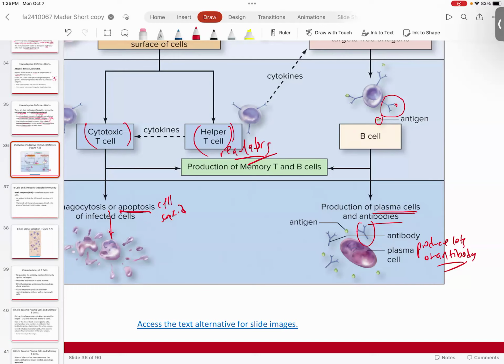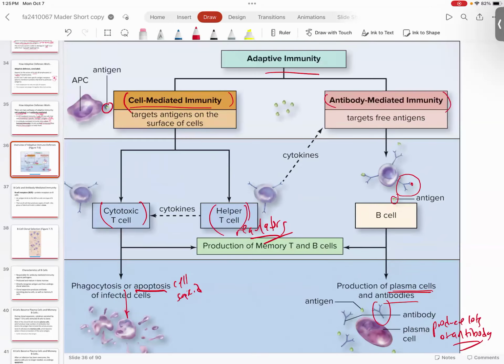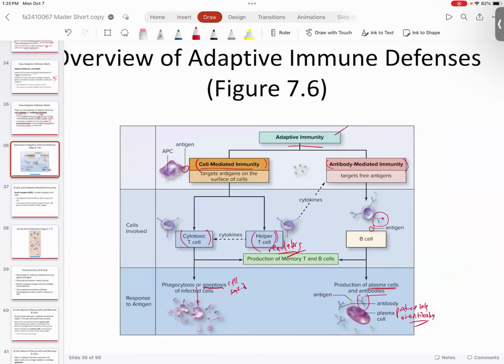Now, this is basically nothing really different, if you think about it, from what we saw with the non-specific piece, right? Because so far, yeah, we've recognized stuff, but we haven't really solved a lot of our problems yet, have we? Because what happens if we get infected by this guy again? We have to go through this whole recognition rigmarole all over again, like we're starting over, right? Now, remember, the thing about the adaptive system is it doesn't just recognize, it also remembers. So the adaptive system recognizes and remembers. So how does it remember?